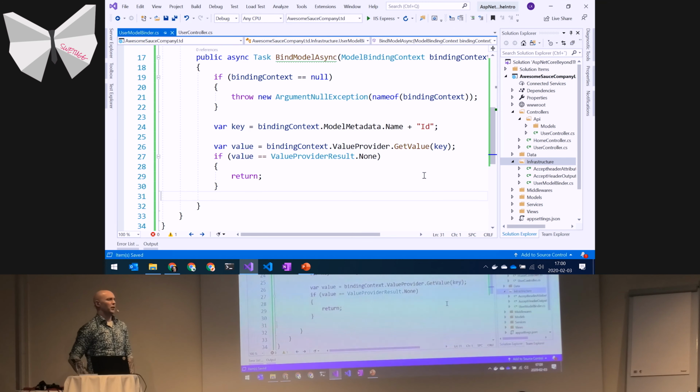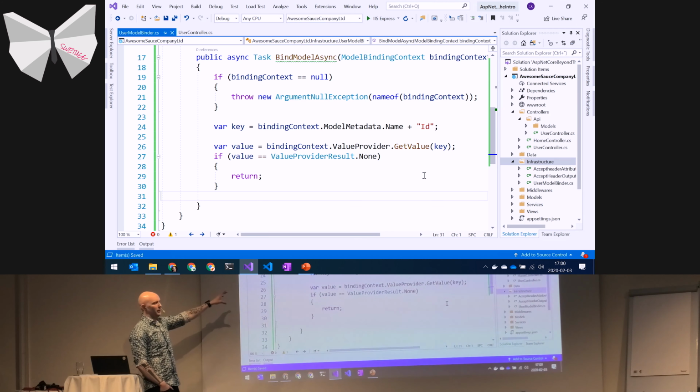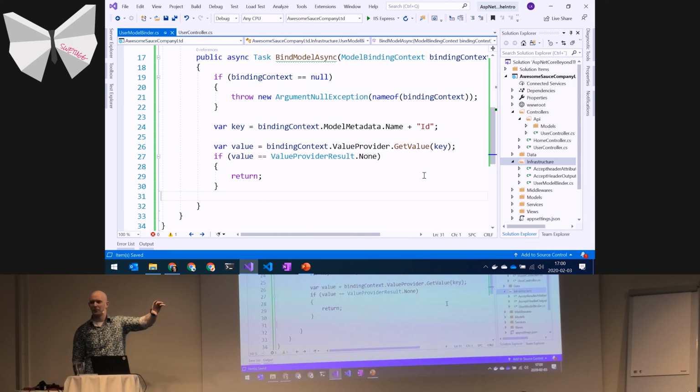A couple of weird things in here. It's a bit hard to work with the binding context, to be perfectly honest. I think the naming of things is a bit interesting. But first of all, I check to see if there is a binding context. I do believe that there always is, but all the demo code had it in there, so there might be situations where it's not there. So I check that. And then we start doing my actual code.